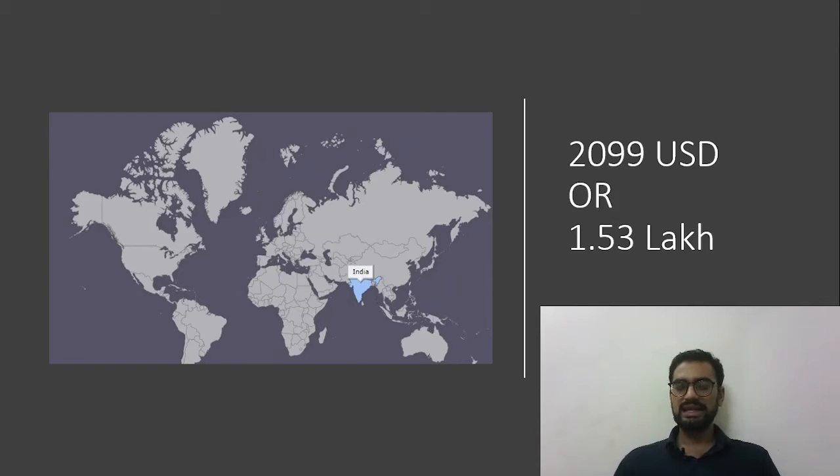Now this is an average, so we obviously know that there are rich individuals as well in our country, and then there are the ones who are earning less than 12,500 as well. So this gives an average. Obviously there is a difference from state to state as well. The GDP per capita of an individual in Delhi would be different than the GDP per capita of an individual living in Tamil Nadu or Goa.